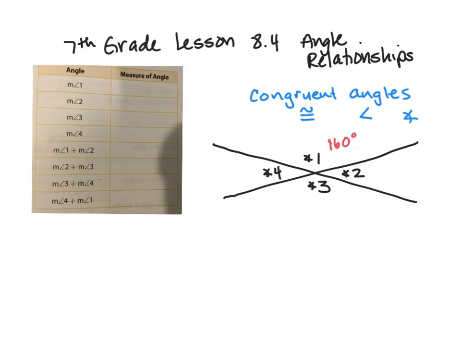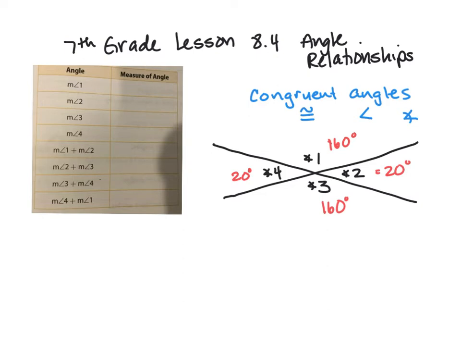Then I measure the same over here. I line up, let's say I want to do angle 4. I line up my center little dot and the bottom here. Since this line points off this way, I start at 0 on this side and go up, and let's say I ended up with 20 degrees. I would do the same for all of these angles, and when I measured them all, I got 20 degrees on angle 2, and I got 160 degrees on angle 3 when I measured them.